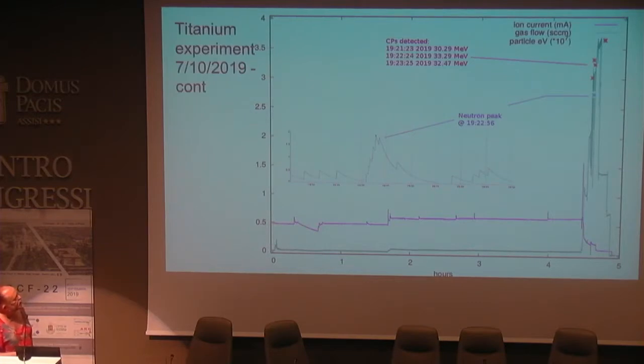And then in the same roughly 3-minute period, we have charged particles, and these are all measuring in the range of 30 MeV, which isn't something we expect to come from titanium. To the best of my knowledge, correct me if I'm wrong, Peter, you're thinking that there's some other impurity that might be responsible for that. Yes, something very high Z. High Z, yeah.